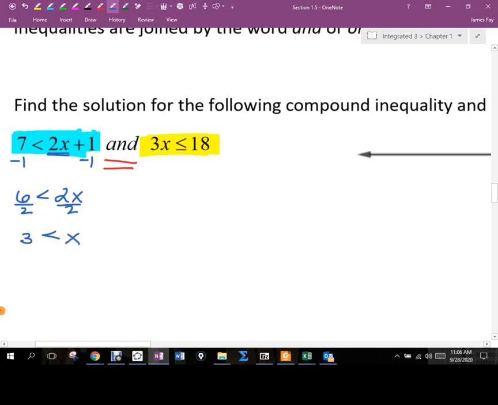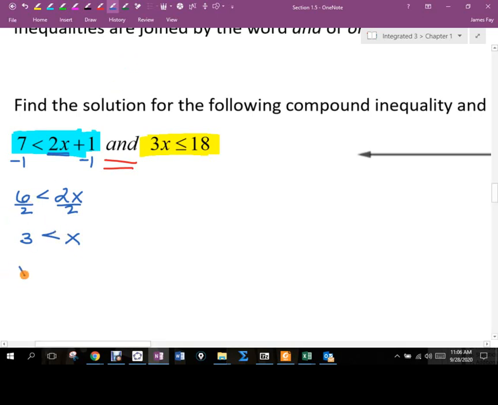Now if I say 3 is less than x, let's make the argument, like I could say that Austin is younger than Mr. Fay. How could I flip that statement around so I don't lose what information I gave you, but the phrase sounds completely different? If Austin is younger than Mr. Fay, you could flip it around, so you talk about me first. You say Mr. Fay is older than Austin, right? Okay. So if I want to talk about my variable first, right now it says 3 is less than x.